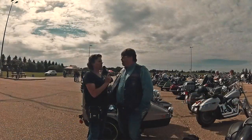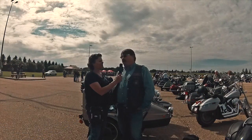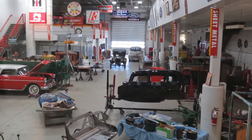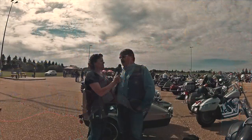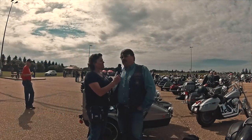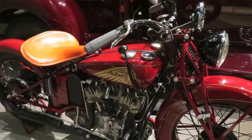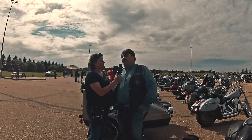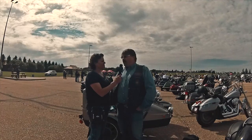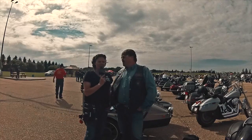And what about inside the museum? Inside the museum, it's great in there. You could spend hours and hours and hours here if you like. I've been here, I've watched it grow from when they first built it. And it's a great place. Lots of old bikes, Harleys, Indians. There's Hendersons in there. They have bike shows every once in a while. Tractors, a 1903 grader in there, you name it. It's all in there. Well, I'm definitely looking forward to it.